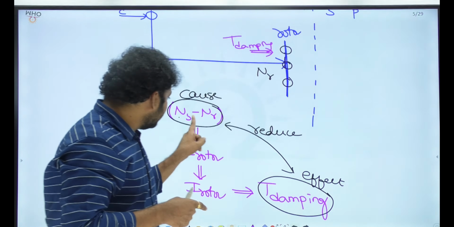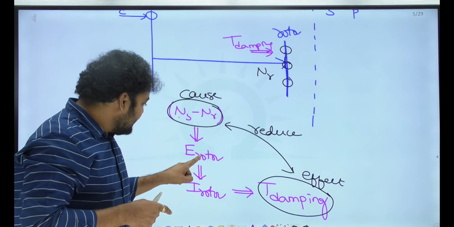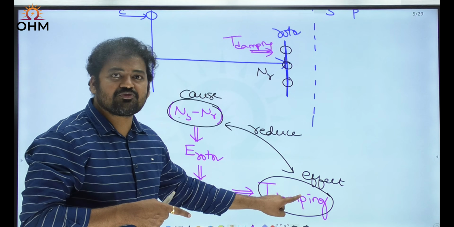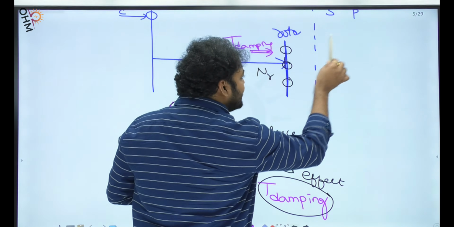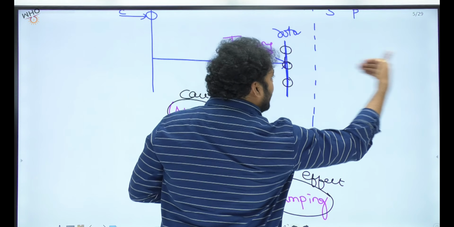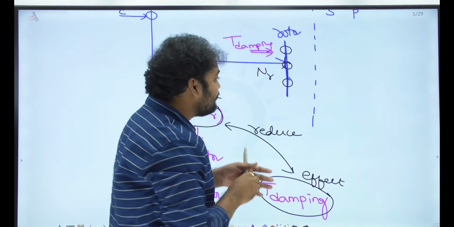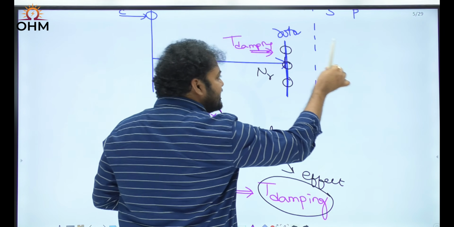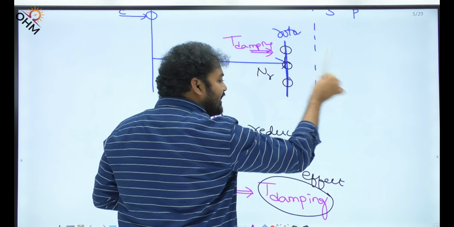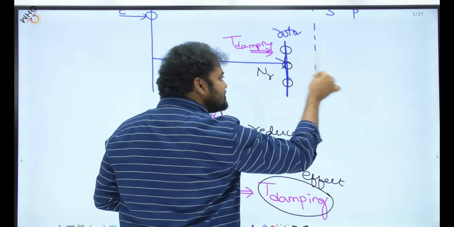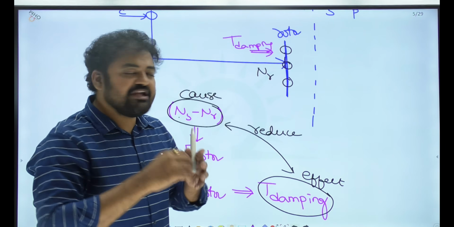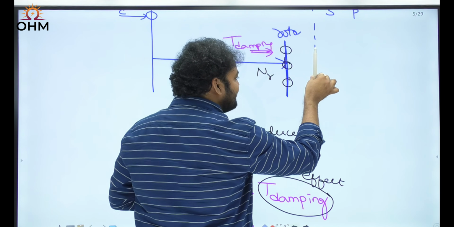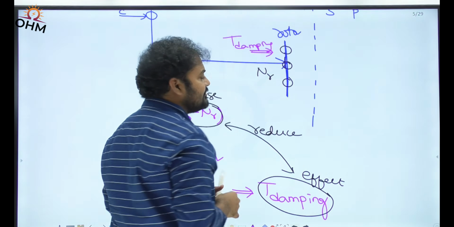If nr is more than ns, again a relative speed is created. Again EMF will be induced in the rotor, again current is created, again damping torque is produced. This time, as nr is more than ns, damping torque will oppose the movement of the rotor. Now the rotor will decelerate and come below ns, next above ns, again below, again like that. This is what we call oscillation in the rotor. After a finite time, these oscillations will reduce gradually and finally the rotor will find steady state at synchronous speed.